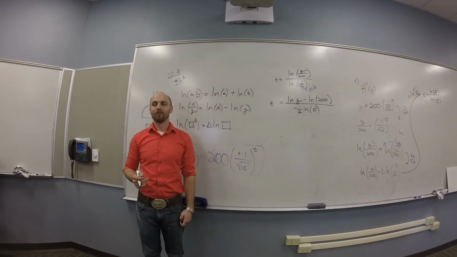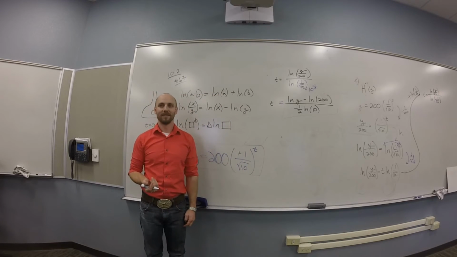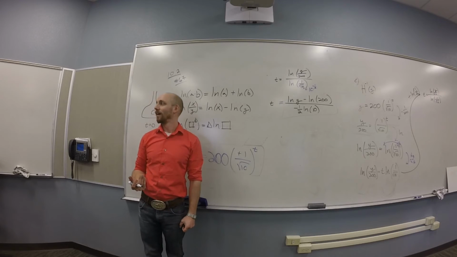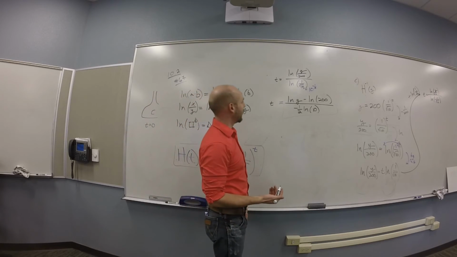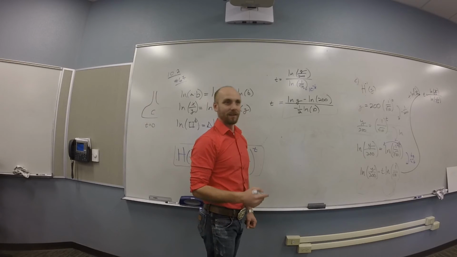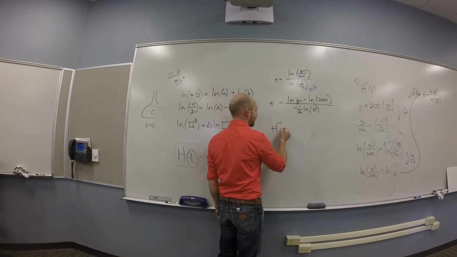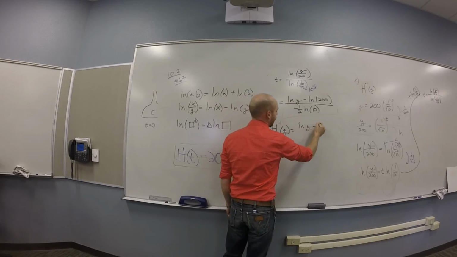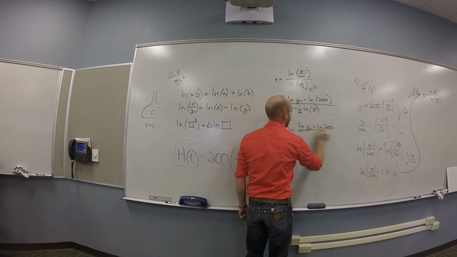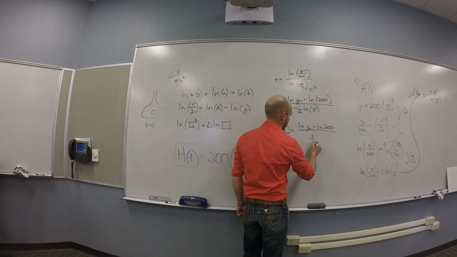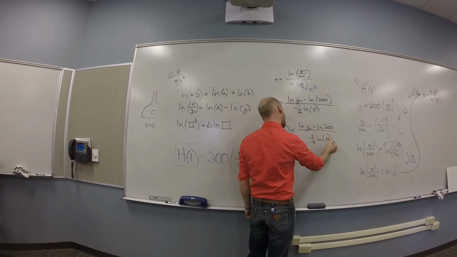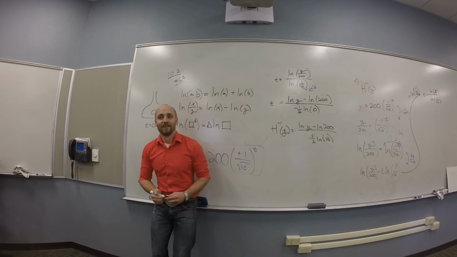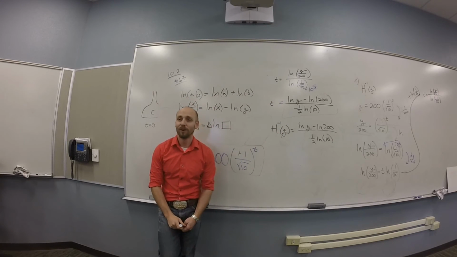Cool. Why was I doing this? Because it works. No, why did I start doing this problem? What did they ask me for? Find the inverse. I was supposed to find H inverse of y, right? Okay, so that's what this thing is. This is H inverse of y is this crap. Natural log of y minus log of 200 over horrible business. See why I wanted to leave it the other way, but you were all wrong. Okay, anyway, what do I do with this?